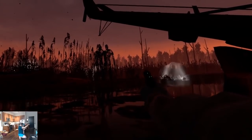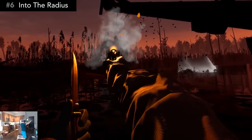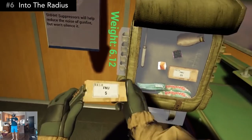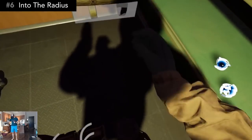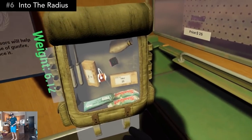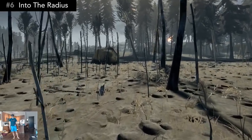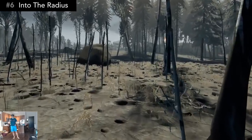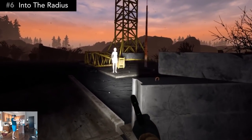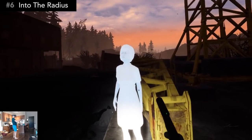Number 6: Into the Radius is one of the rare examples of a game that had a rough launch into early access, but continued steady development and improvements to eventually blossom into an impressive full game. In a post-apocalyptic world, you need to explore a large open area to accomplish various missions like item retrieval or killing ghostly creatures. All the while, a mysterious narrative unfolds on how to find another lost soul that keeps reaching out to you.